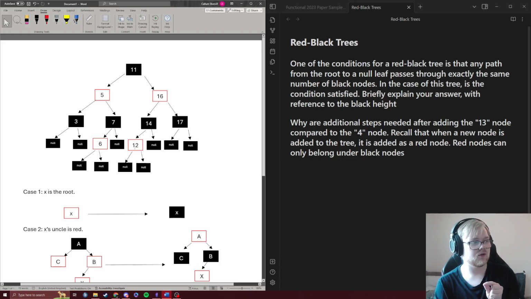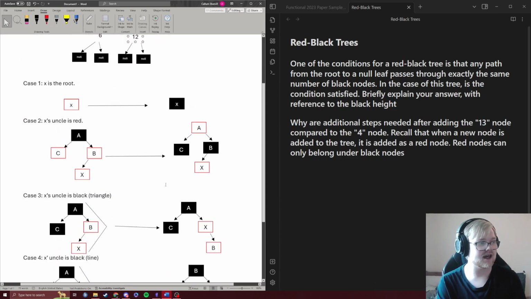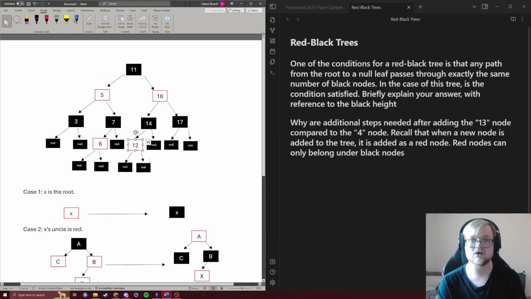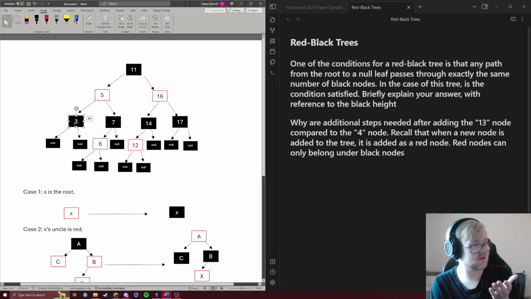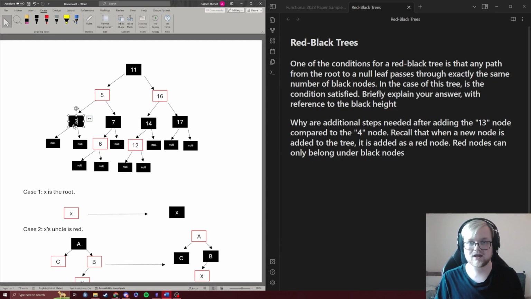So, for example, if you added a node to the right-hand side of this 12, that would trigger these cases because the parent of the node is red. But for example, if you add something to this 3, nothing changes because the red node gets added below, but no rules are violated because there are no red parents in the tree.